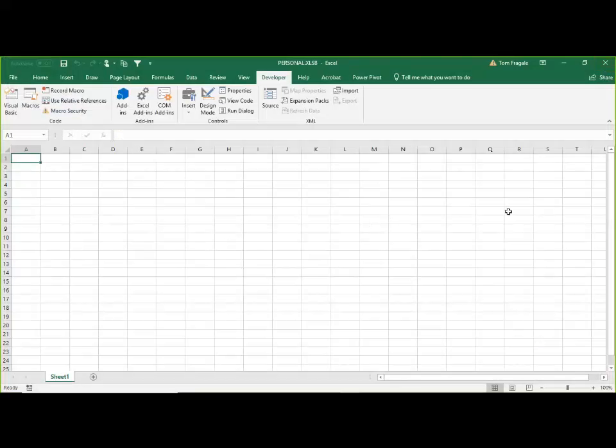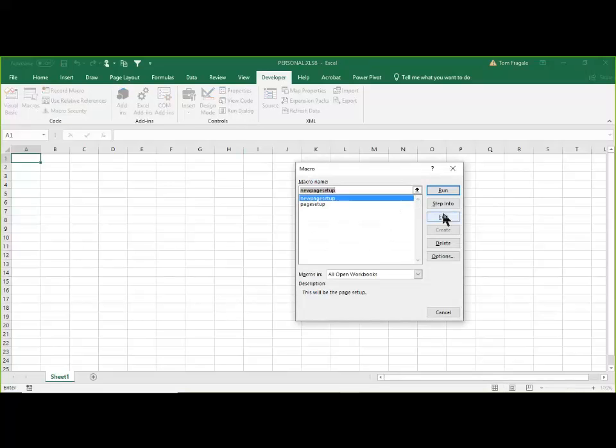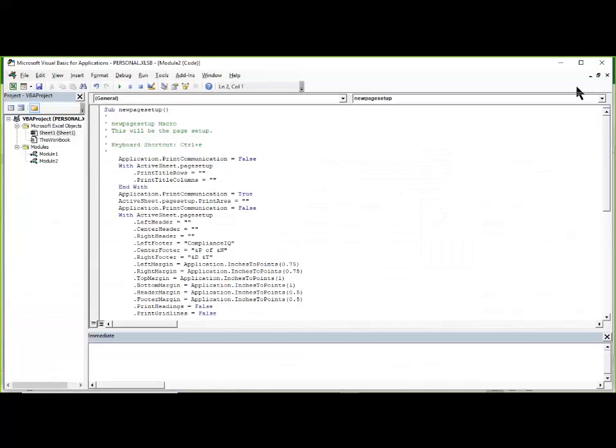Put that away. Now, let me give you a big tip here. If you recorded a macro in the personal macro workbook and you did an Unhide on that, like we did a few minutes ago, you looked at the code by picking on Developer and then Macros, and you pick on Edit. We're going to close the code here.